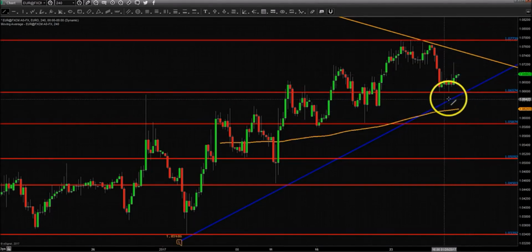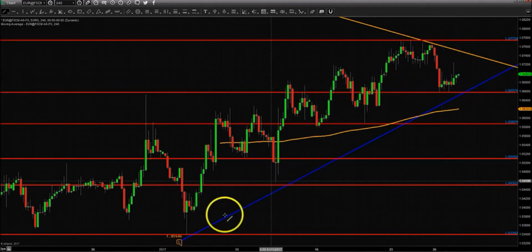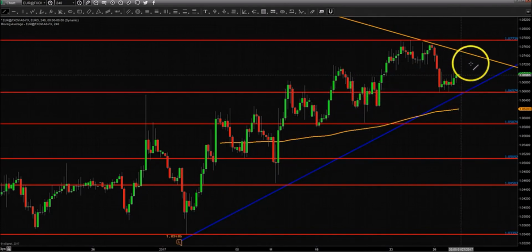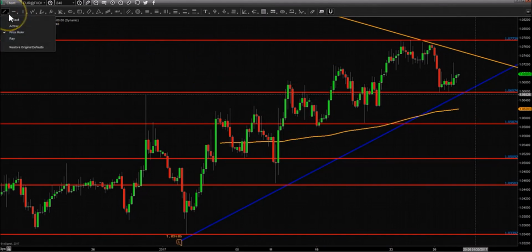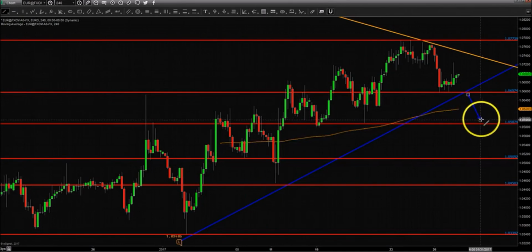Okay, so we've got a bounce. We've got to look for price to continue, and this trend would continue. We like buying dips on these pullbacks, and it looks like this trend will continue. Now, if we get a break below 106.57, that opens up the door down to the 105.87 area, and that is a key level of support. If we see that break, we want to look at possibly selling the break.